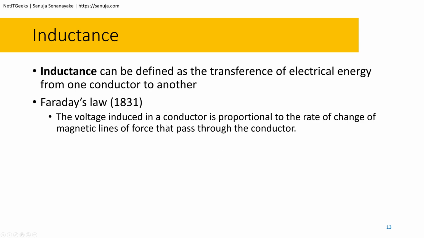Faraday's law in 1831 stated that the voltage induced in a conductor is proportional to the rate of change of magnetic lines of force that pass through the conductor, basically like a B value. This is a very important piece of research and a very important concept that you need to understand. That's all I'm going to talk about inductance for now in this lecture.